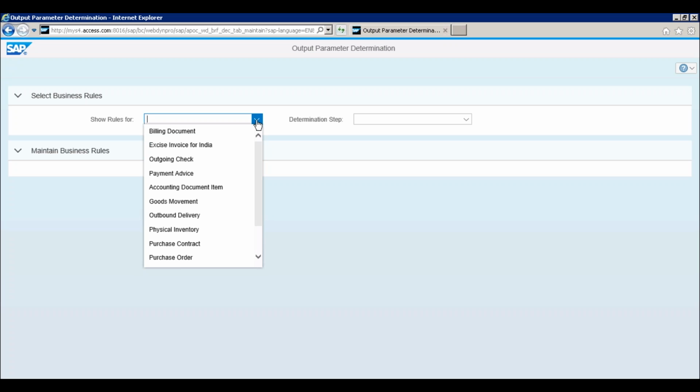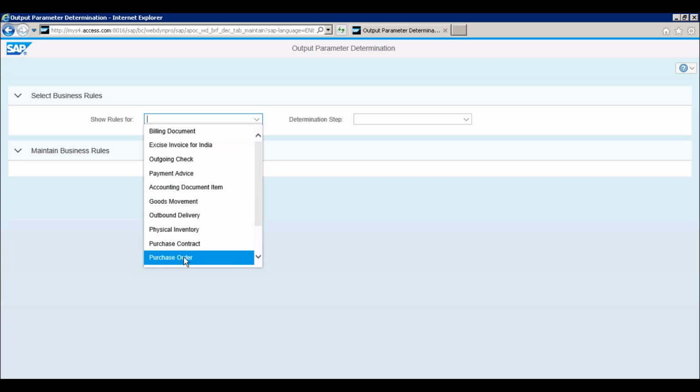As I told you, this is still a product which is under development. They already included billing, outgoing check, payment advices, accounting document, but they are not functional as of now. As of now, only billing document and purchase order are ready and can be used in SAP S4HANA.